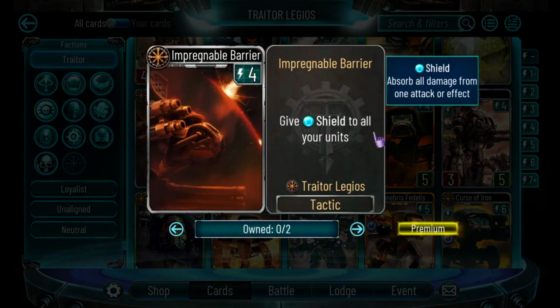Impregnable Barrier. Give shield to all your units. Oh yeah, that's handy. Definitely very handy. I think it's a good card.